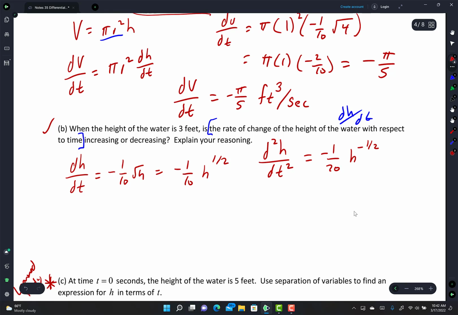And did I take this derivative with respect to h or with respect to t? With respect to t, so right next to it I have to write dHdt. Perfect. That is my second derivative right there. So let's rewrite it pretty now. d squared h over dt squared equals negative 1 over 20 square root of h times, what was dHdt? Negative 1/10 square root of h. Ooh, I see a lot of stuff canceling.